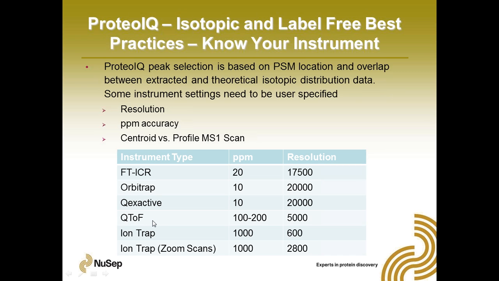QTOF, these have a bit more flexibility depending on what type of QTOF you use. Typically anywhere between 50 ppm to 250 ppm works pretty well depending on the vendor and how the scans are happening. And the resolution tends to be around 5,000. I will mention we're supporting lower resolution centroid quantification as well. For that, it's a very large ppm window and a smaller resolution as well. Unless, of course, you're doing some zoom scans, then you could open that up a bit.